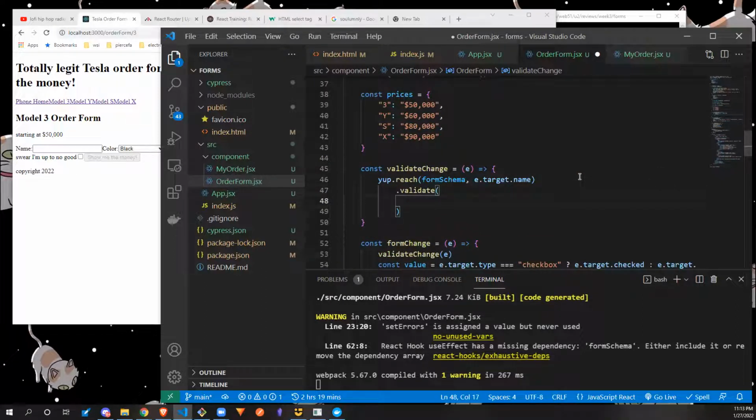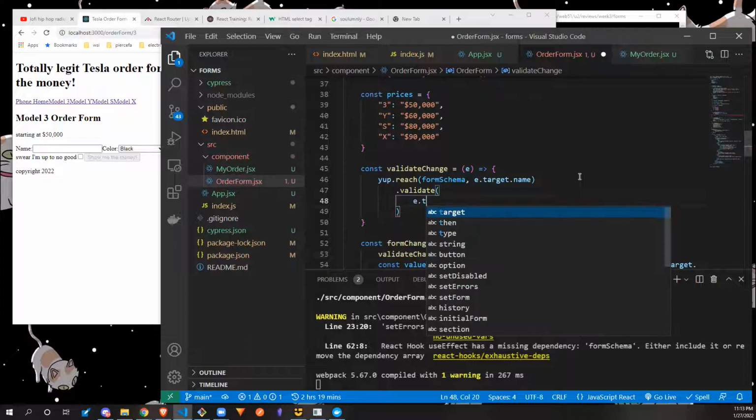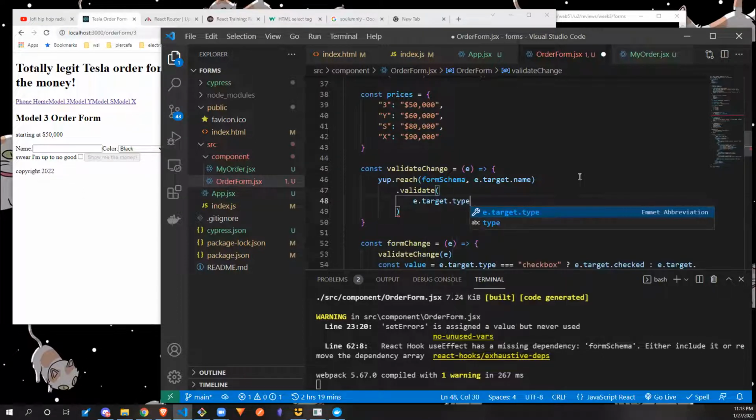Trying to think, how would I do this? I think we have to do that e.target.type checkbox, because we want to make sure that it's either checked or the value. So this is that same line that we were using before, e.target.type, and we're going to see if it's equal to checkbox.